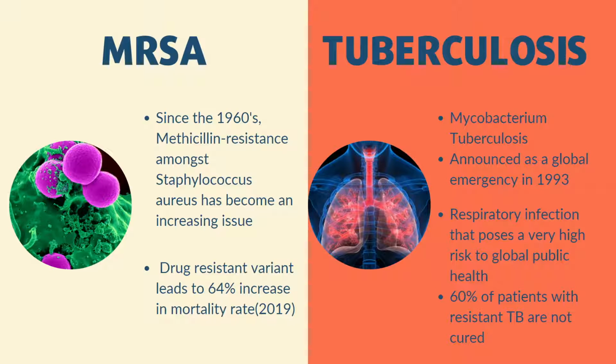Mycobacterium tuberculosis is also a resistant bacteria that has shown some growth in the past. Tuberculosis is a respiratory infection that poses a very high risk of mortality if not treated in a timely manner. In 1993, it was declared a global emergency and even got its own awareness day, which I believe is May 24th. And 60% of patients with resistant tuberculosis variants are never cured.